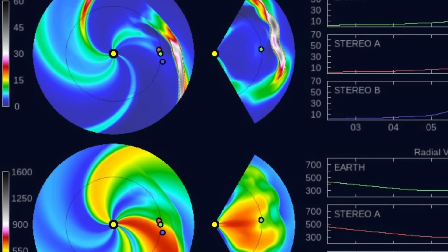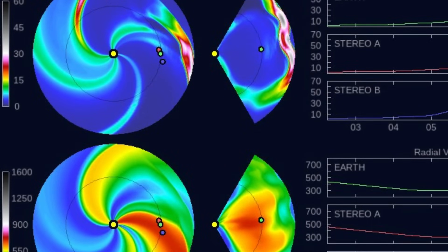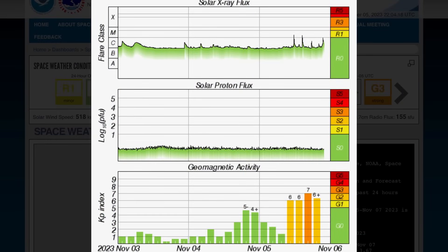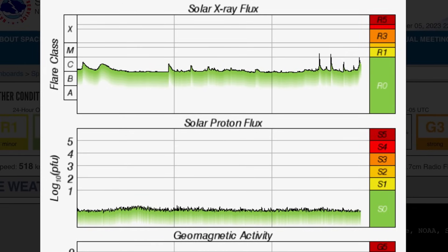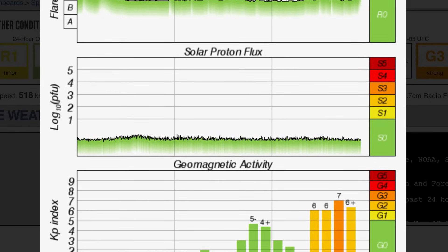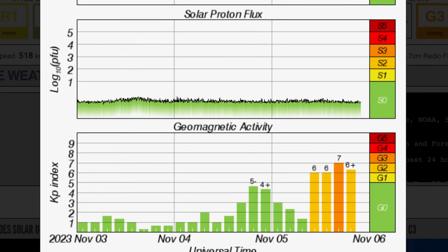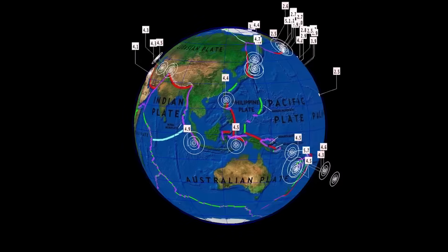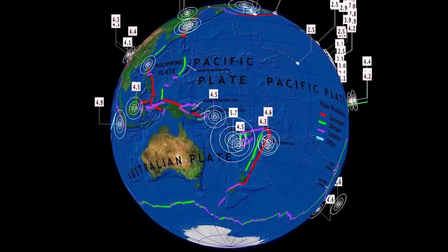Also shooting off strong M-class solar flares — amazing ride, everybody. Thank you for being here. And recently we just did have another C-class solar flare, showing here at the solar X-ray flux: a strong C-class solar flare. The geomagnetic activity has hopped down to 6, so things are still fluid with all the information coming in — it was kind of unexpected.